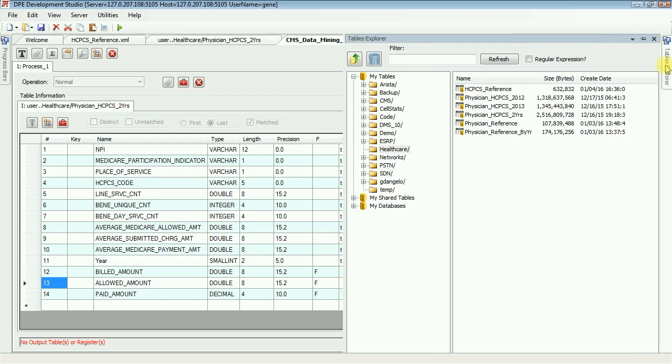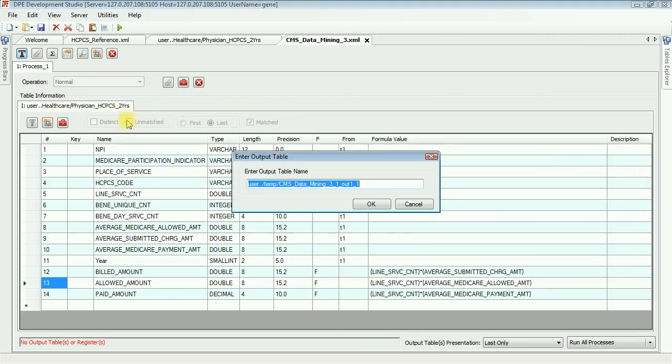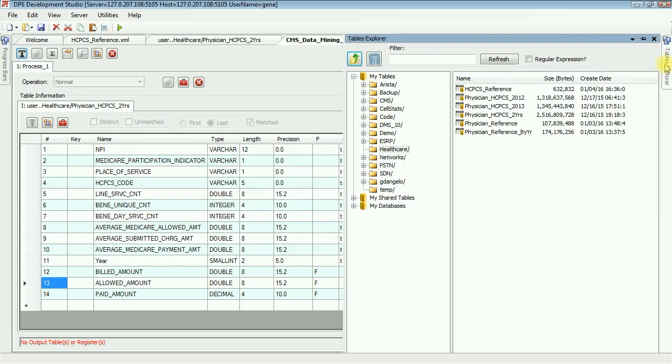introduce our output file. I'm going to go over here and just copy the name of the file that was the input. I could have also copied it from the input name here. And now I'm going to add an output. Control C. Whoops, I meant Control V. Let me go back and do that right.